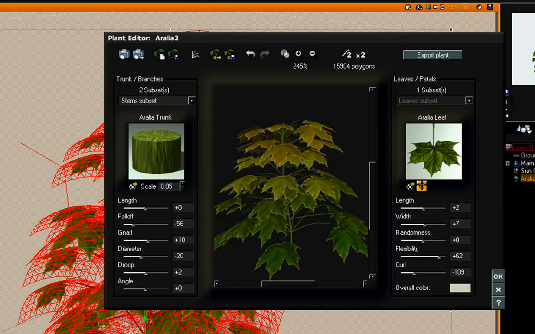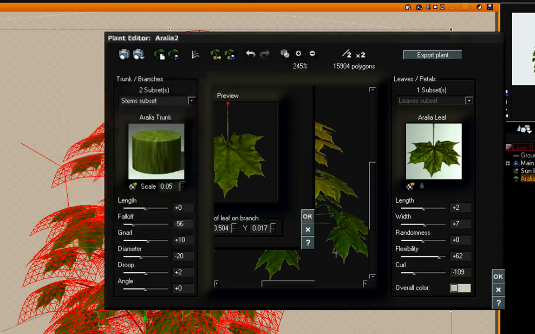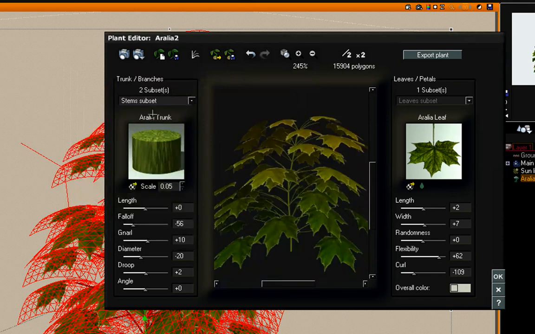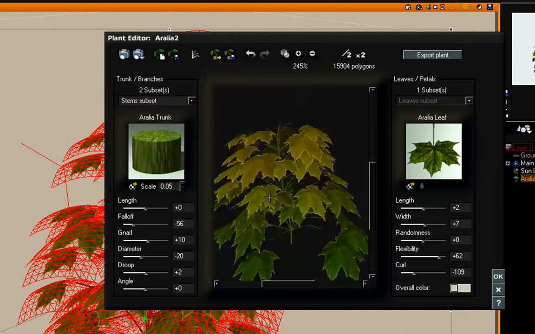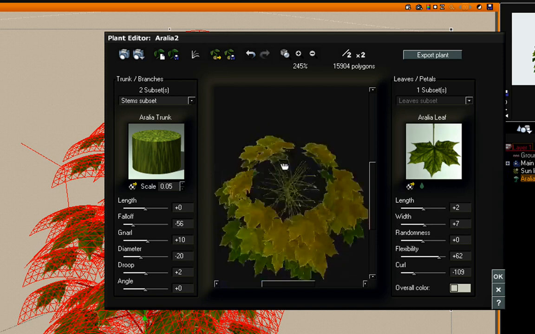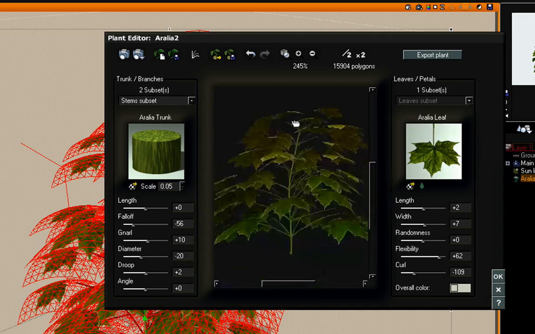And we also want to click on this little leaf underneath our preview so that we can move our anchor point and our hooking point down to the bottom stem and click OK. And that way our stems are going to connect directly to the 3D stems that we have. And if you have an image without a stem, what you can do is just set that hooking point to where the stem would actually connect to the leaf and not necessarily where it is on the image.